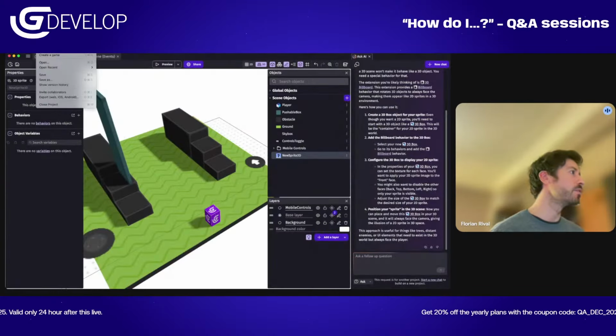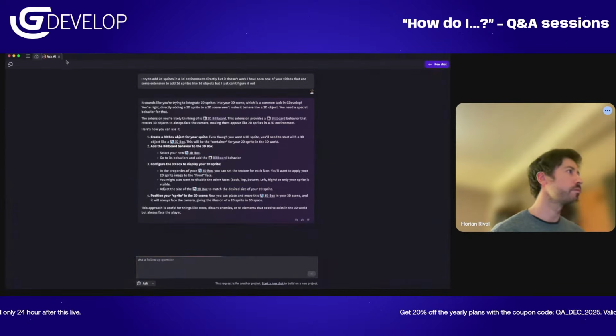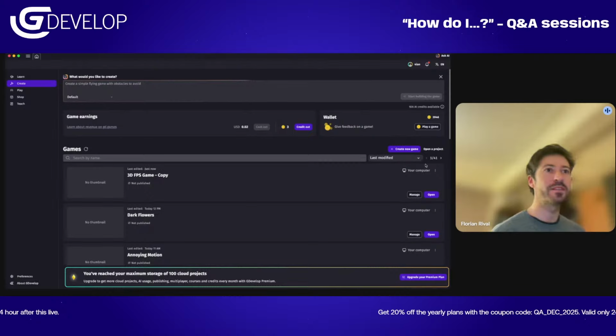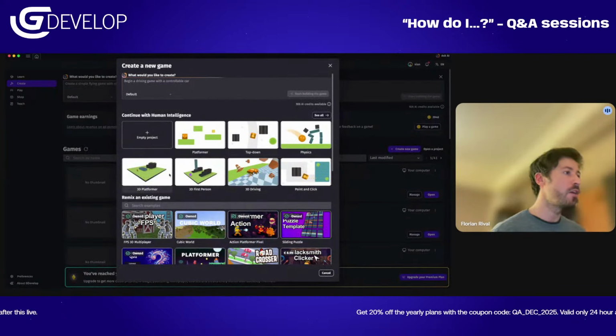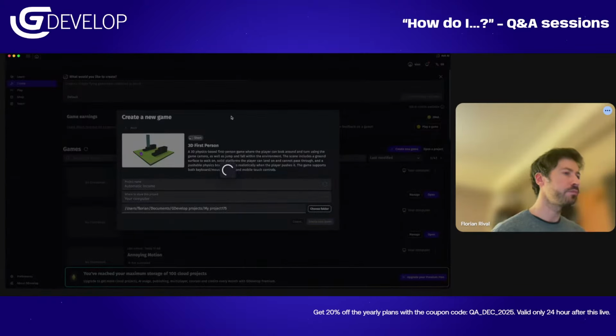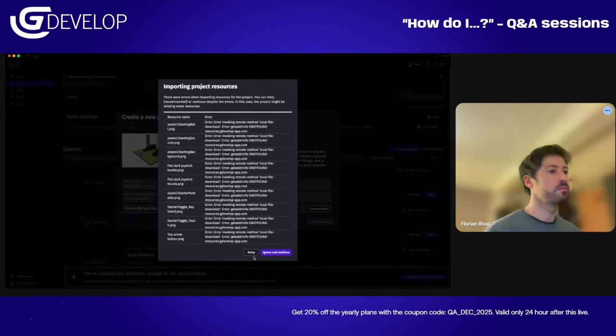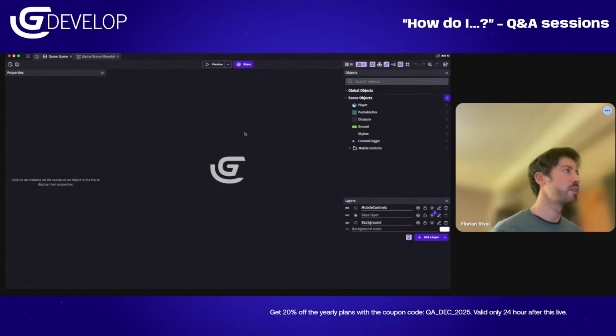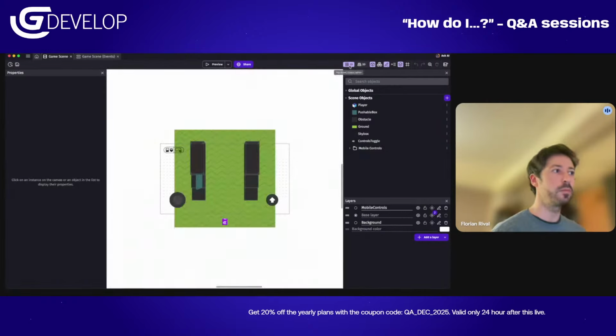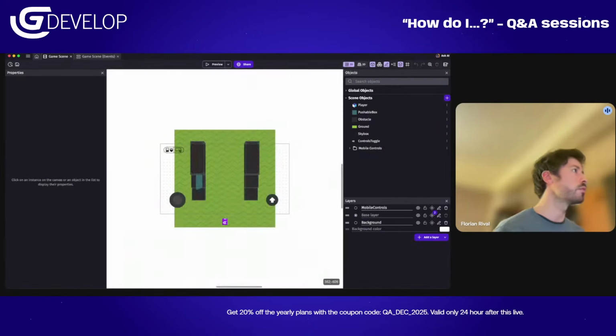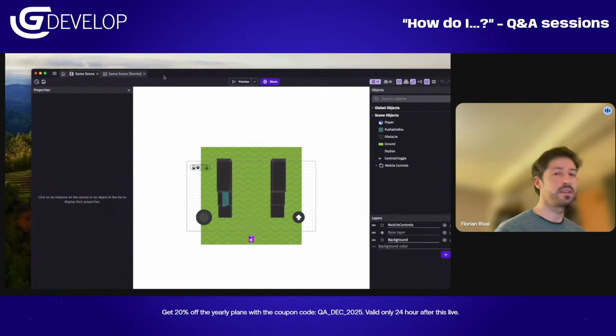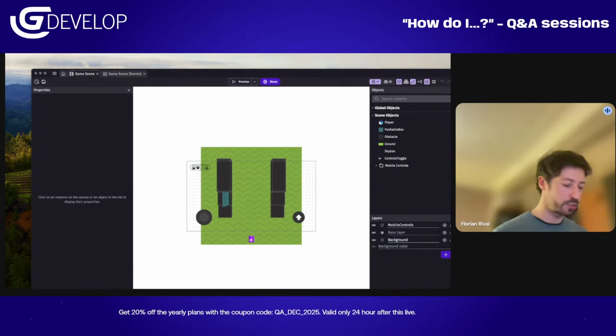Let me restart with a new project. That's the demo effect. There was something that was bound to happen. Let's take again the 3D first-person game. And I think I'm good to restart GDevelop entirely, as it seems that I got some issue there. Let me restart so that we can work on something again. Got a pretty nice crash there.